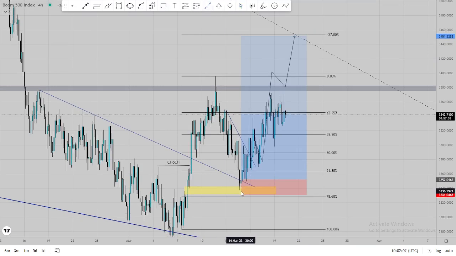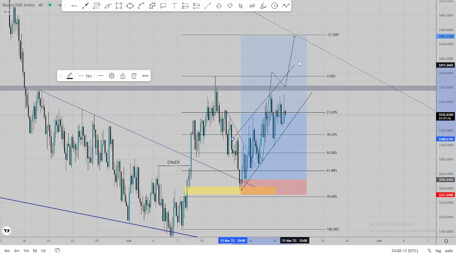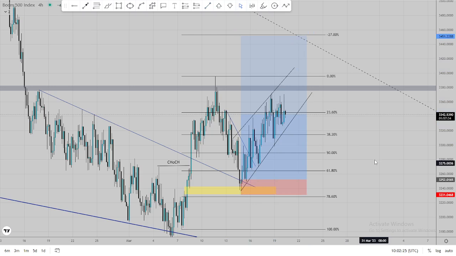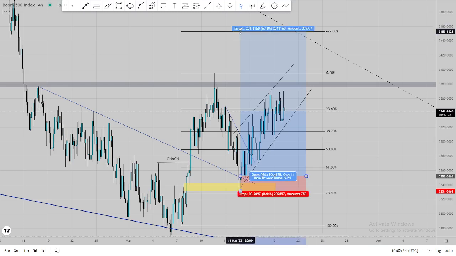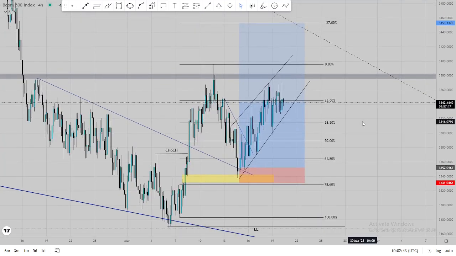We've been holding this trade for a very long time now. So all we want now is for the market to continue pushing upwards in our favor. As it's pushing upwards in our favor, we'll just be shifting our stop loss higher and higher. I hope you understand and you get my point. So this is what is currently happening on Boom 500. We are simply in a bullish market. I'm still expecting the market to push all the way up until maybe this trend line is broken to the downside. Maybe that's when my bias will change, but so far I'm still maintaining the same bias.